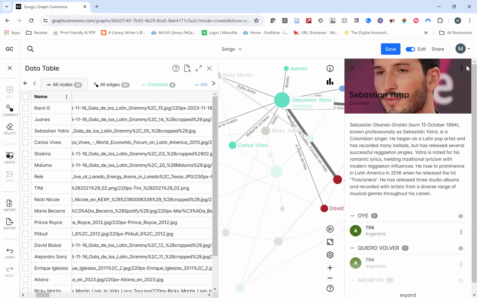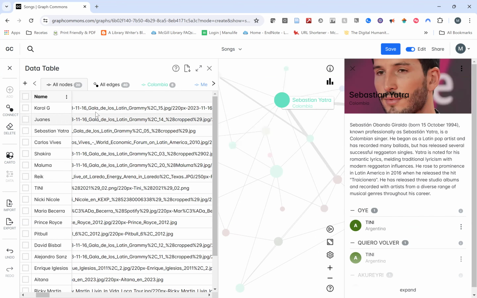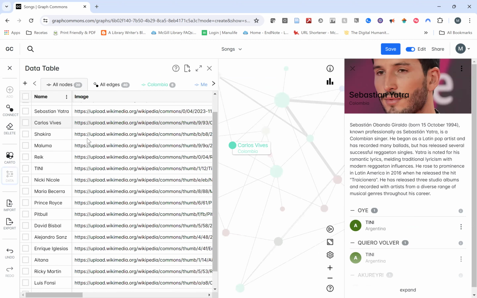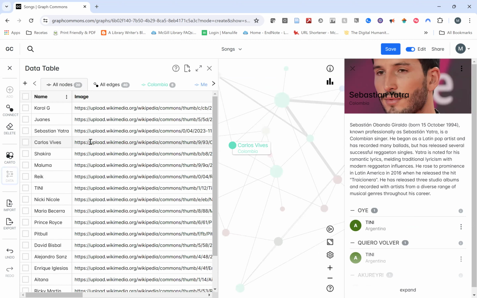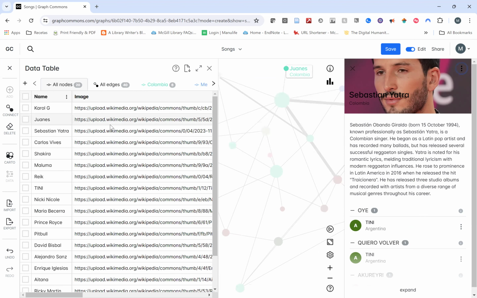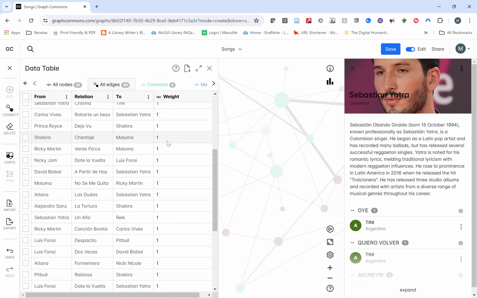You just edit something and go here and edit it. Or in my case, I just went to data and worked with the spreadsheet and just added things to the spreadsheet. The only sort of difference is that if you want to add an image that you want to upload, then you want to do it from here, from the edit, because here you can only put the URL. That's the only difference. And then you can also see for your edges and the weight of your edges.